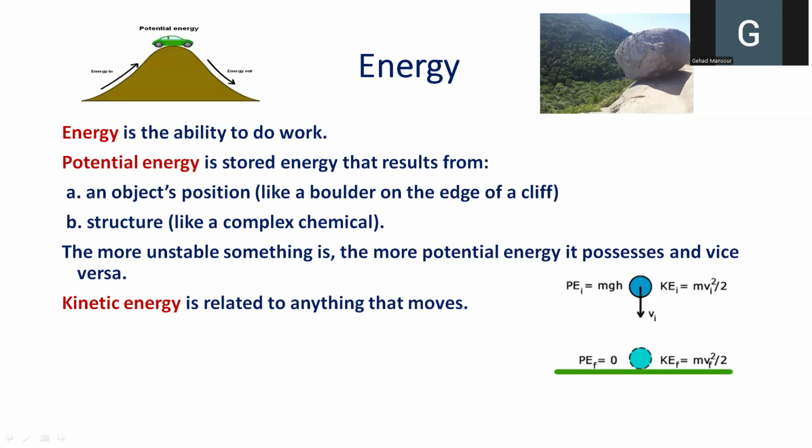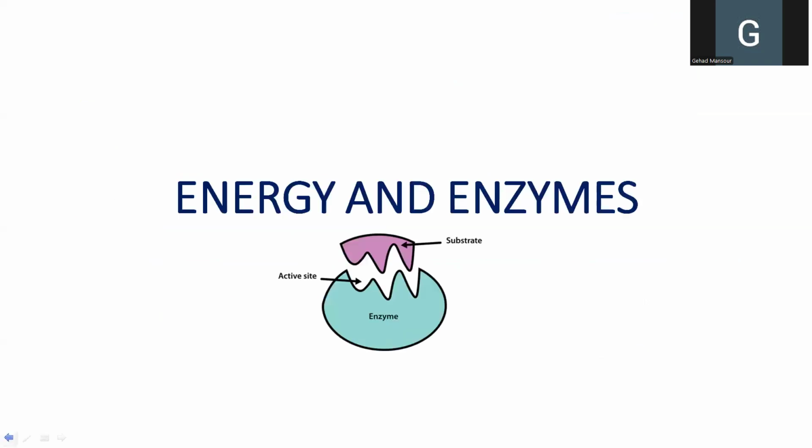Good morning. This is the first video in Unit 3, and Unit 3 is the unit in which we are going to talk about energy and enzymes, about cellular respiration, and about photosynthesis. Why are we starting with energy and enzymes? Because Unit 3 involves the discussion of energy absorption, energy transfer, energy storage, as we will see through the processes of cellular respiration and photosynthesis. And so we have to master the concept of energy first.